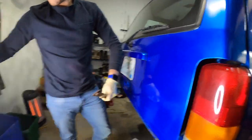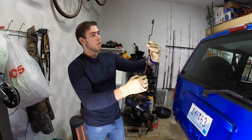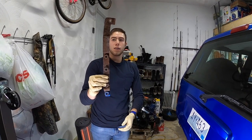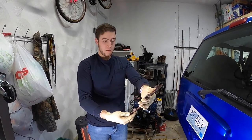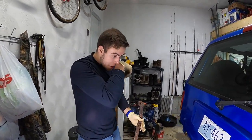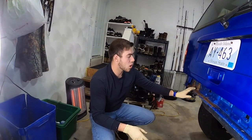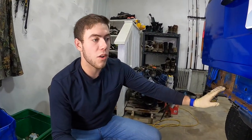Man, oh man. Okay, so now the next step is, since we got this out of there, look at that. Freaking bent. Someone must have been trying to do something there. Sometimes you buy a used vehicle, right? You don't know what the previous owner has done to it. But all right, now that those things are removed, we're gonna go ahead and move on to the next step.